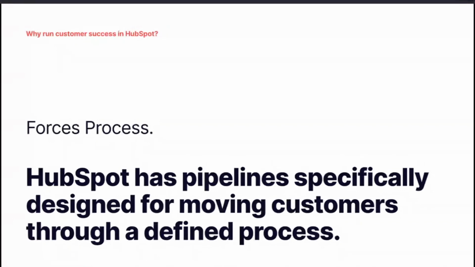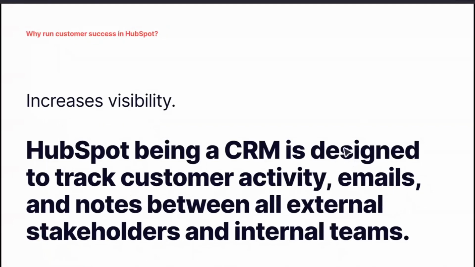Next, it increases visibility. This is one of the big things that, love it or hate it, a CRM, which HubSpot of course is, with that data-first position, brings everything together in one place. It gives everybody who's interacting with a customer visibility and context on what's happening, making it easier to know what a customer needs to do next, know what's blocking them, and help them move past that.